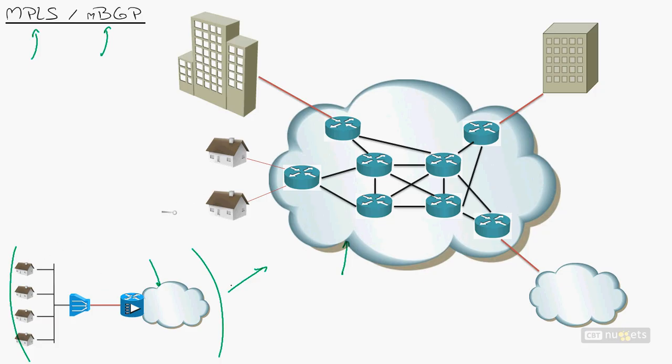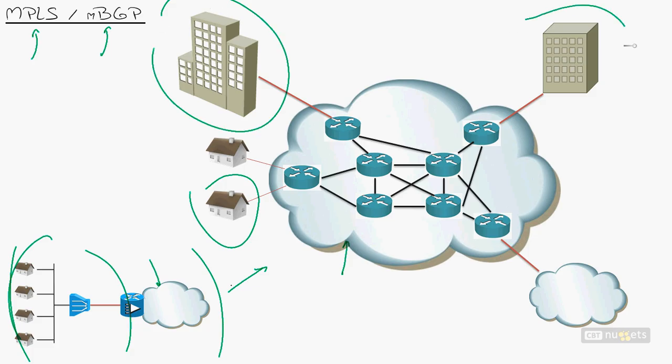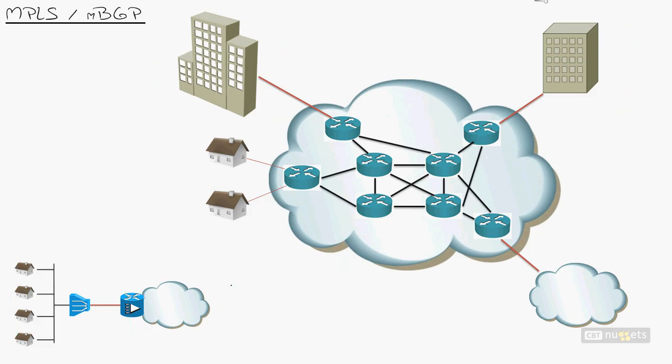We've got the customer, which is now represented as this, kind of encompassing this whole group. And then we've got some businesses that are also connecting into that cloud. And I want to make sure, first off, I differentiate this is a service provider. A lot of times we use service provider and internet service provider interchangeably, but in reality they're actually a little different. An internet service provider is one who focuses on delivering internet access to its customers. And then a service provider is one who delivers connectivity to its customers.